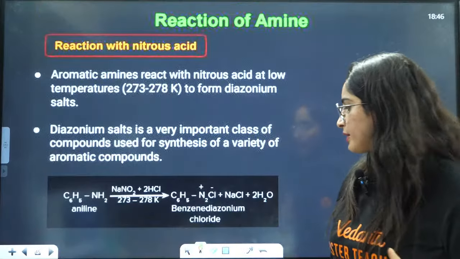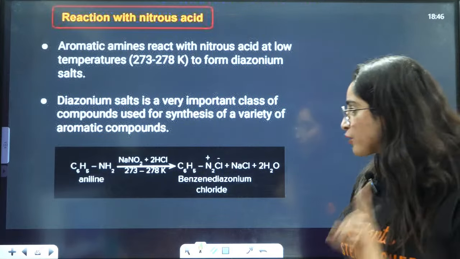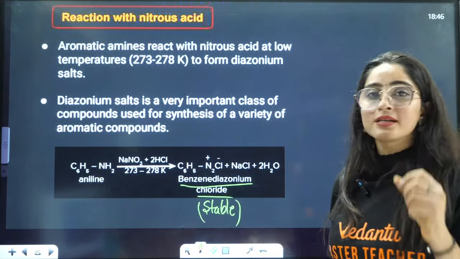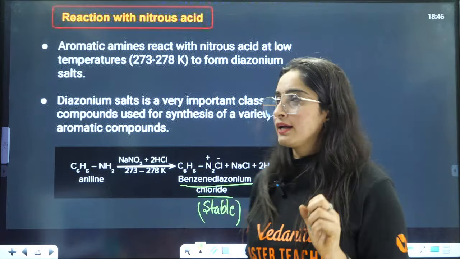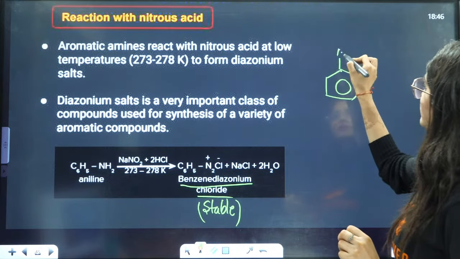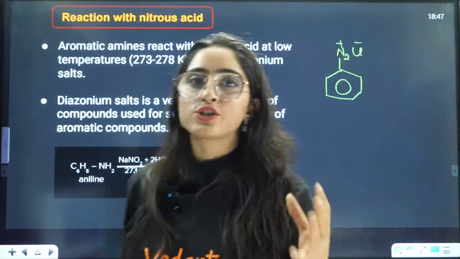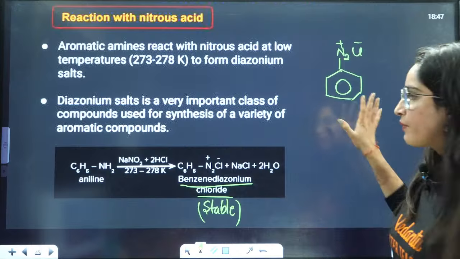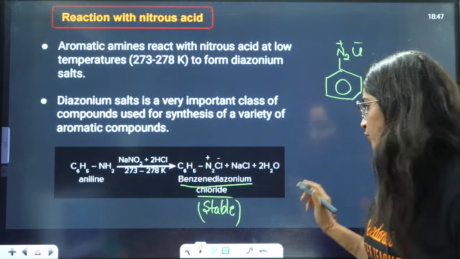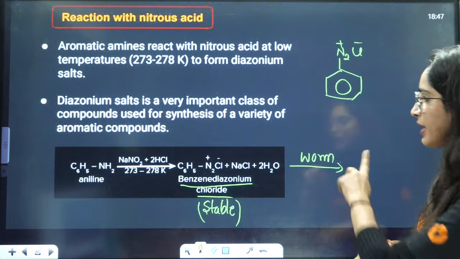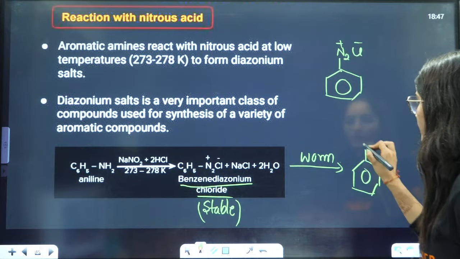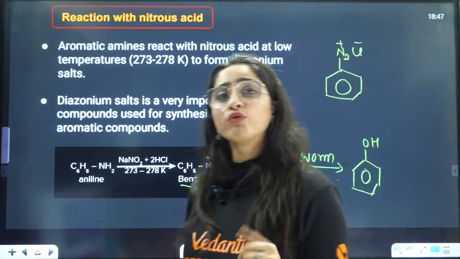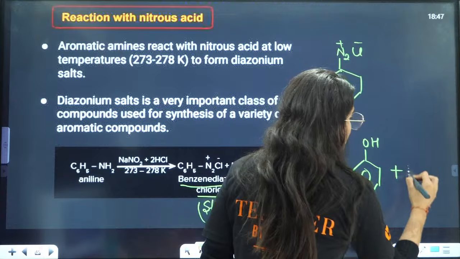But if I talk about aromatic, this benzene diazonium chloride is still stable as compared to the diazonium salt formed from aliphatic amines. That is why from the benzene diazonium salt you have so many reactions that are important for you. This is actually one of the most important parts of this chapter, from where questions are asked. Yes, it is converted to alcohol, but you need to warm it. Only when you warm it will you have the formation of phenol. It's not like you just add water and replace N2Cl with OH. You need to warm it, only then you will have the formation of phenol plus liberation of N2 gas.